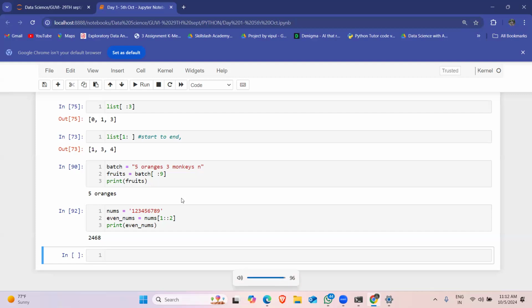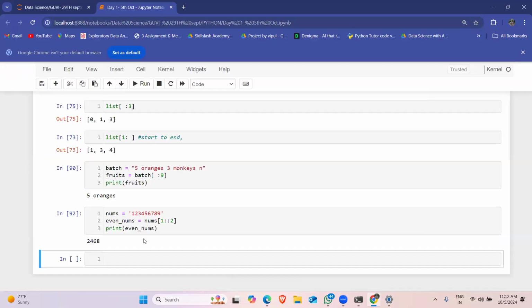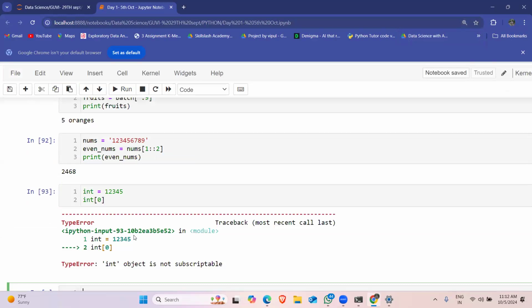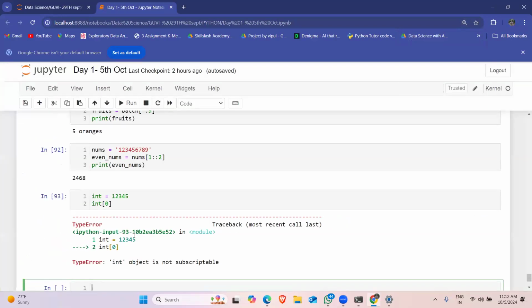Sorry? Can we use this method for an integer, like if the variable is 1, 2, 3, 4, can we use this indexing method for this? Yeah, you can use that. Integer of 0, just a minute.